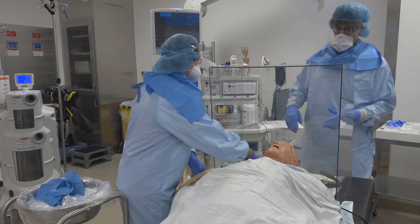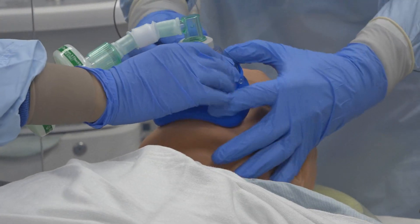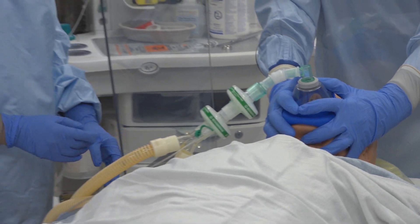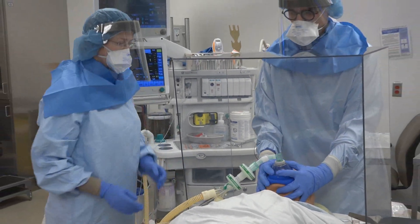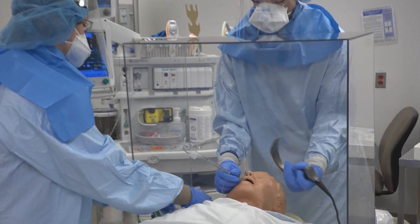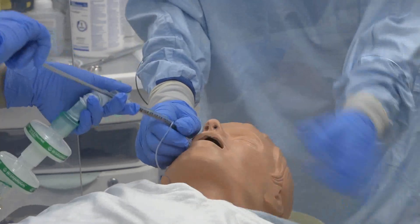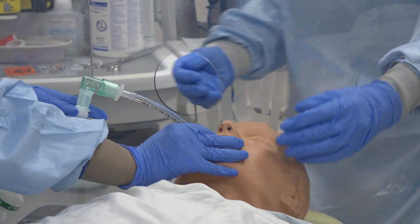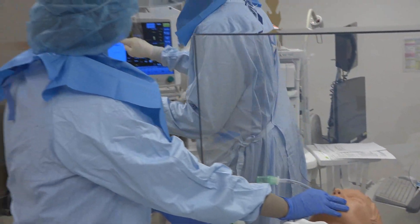Pre-oxygenation is begun. Using approximately five liters of oxygen, the anesthesiologist ensures a very tight seal around the face of the patient. Two hands are often needed to accomplish this, and the assistant may be asked to administer the induction medications as a result. After pausing the fresh gas flow, the anesthesiologist performs video laryngoscopy in a rapid-sequence fashion. The stylet is removed by the assistant and the cuff is immediately inflated. The anesthesiologist attaches the circuit, removes the outer gloves, and after restarting the fresh gas flow and confirming CO2 with the anesthetic bag, begins ventilation of the patient.